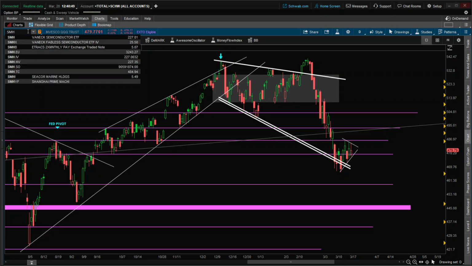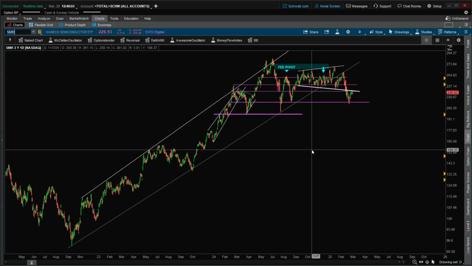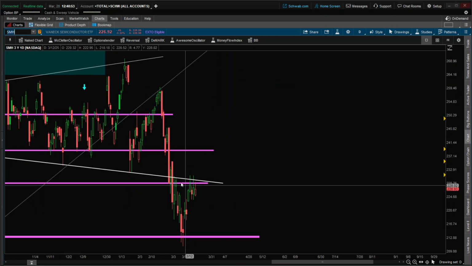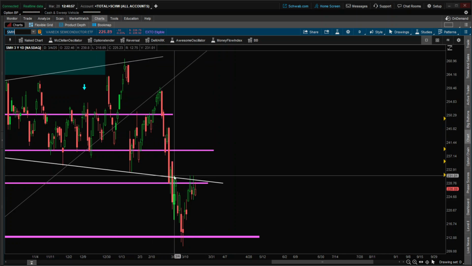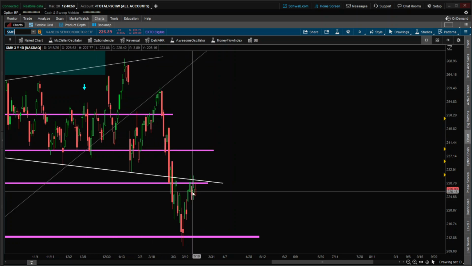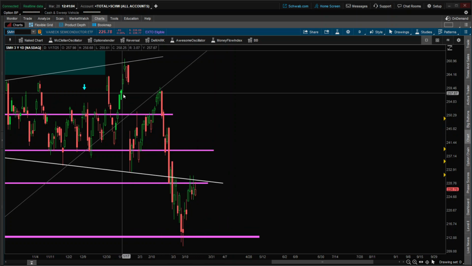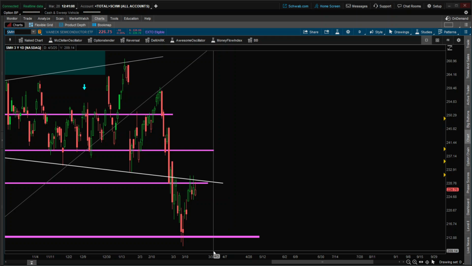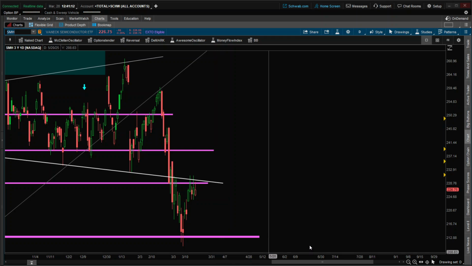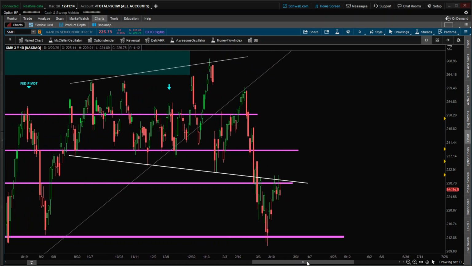SMH. You can clearly see that SMH is holding against that old megaphone pattern that we have here. So if I had to rely only on this chart, I honestly would say that this is a 1, 2, 3, 4, and we're trying to get wave 5 in here, and this is negative, okay? So that's one check mark for the bears that I'd give them. Other than that, I mean, we're holding on strong.